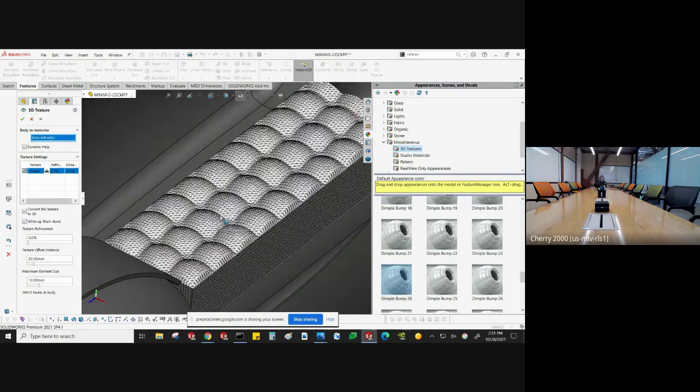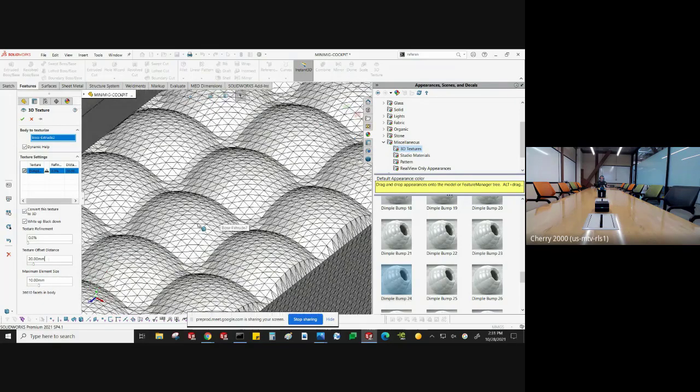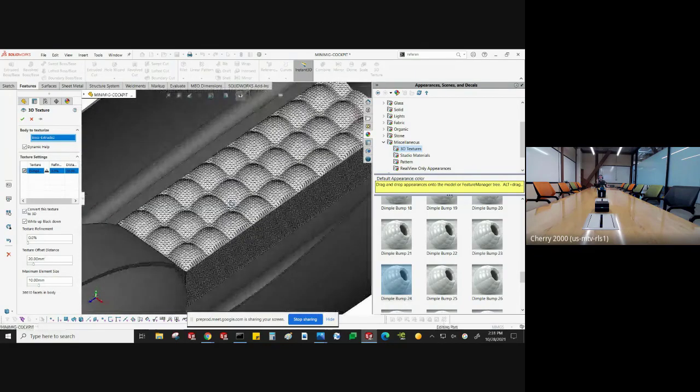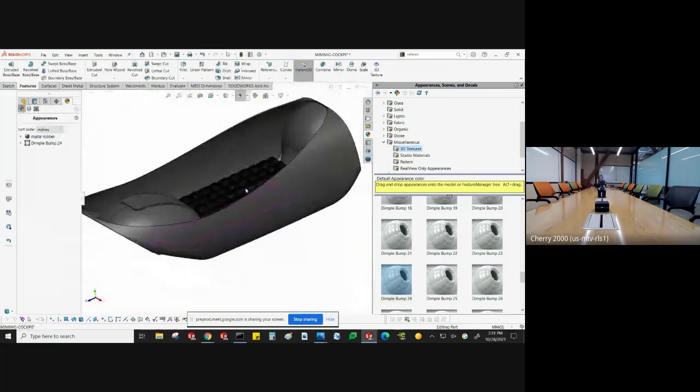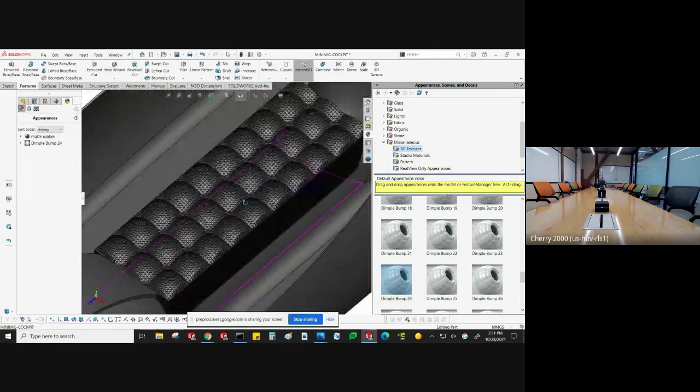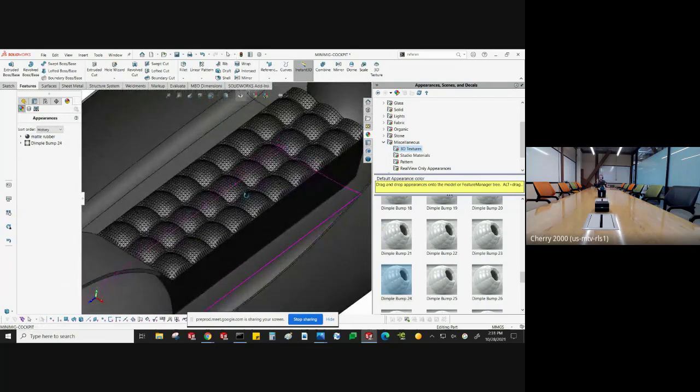If I set the value of that mesh smaller, I get more precise details. So you see what it's doing here. It's doing something I'm not going to be able to model. And so there it is. Hey, it looks like an upholstered seat. That's so much cooler than me trying to figure out how to do that with lofts.